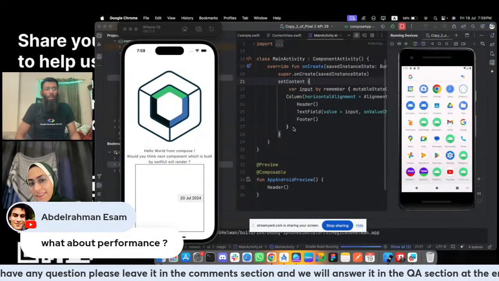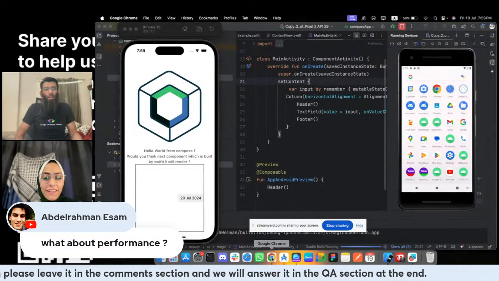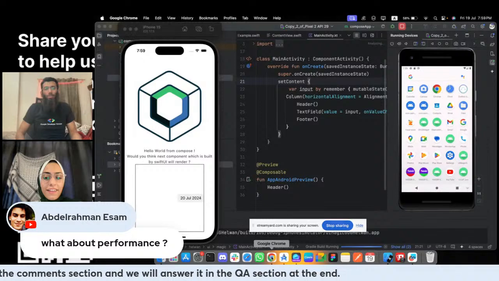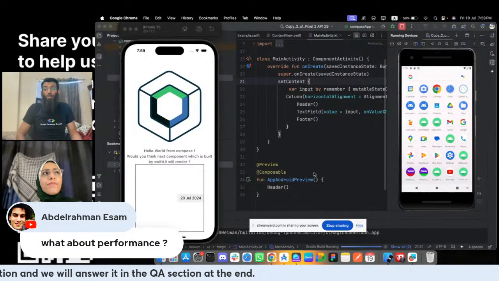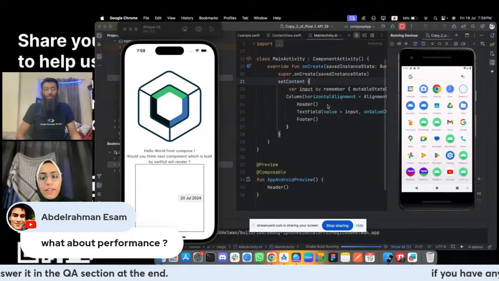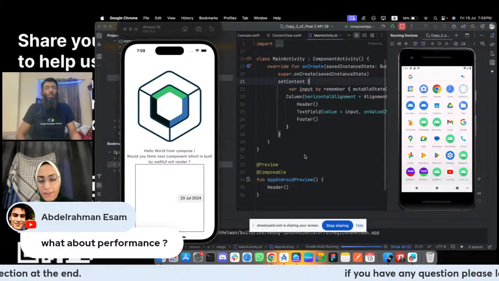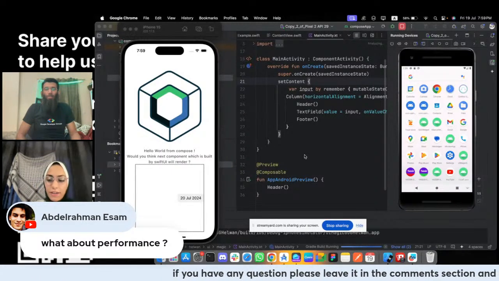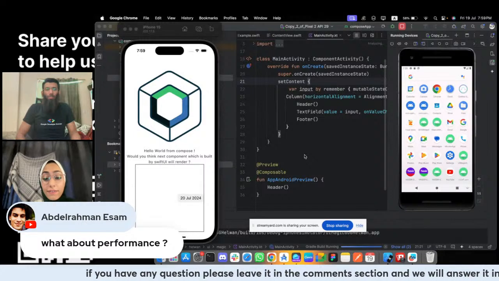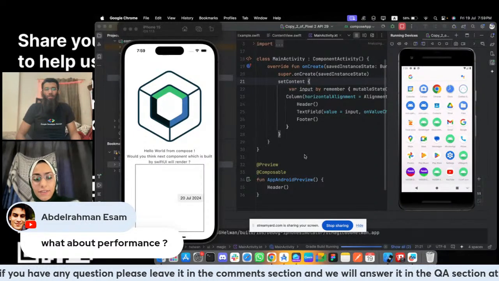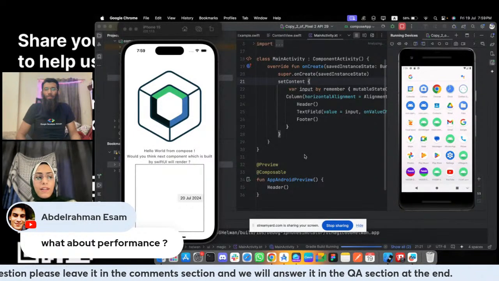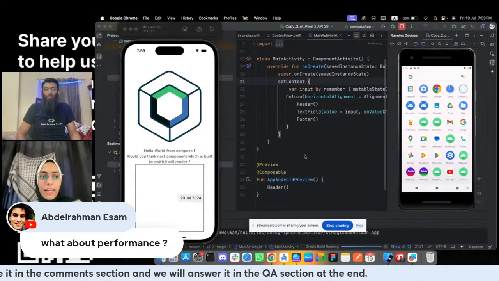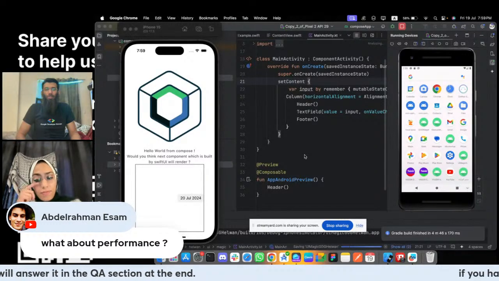Okay, Abdurrahman Isam was asking, what about the performance? What about performance for the component itself or for Compose Multiplatform in general? To answer this, I can't decide, as I still didn't work on a full app that is using Compose Multiplatform.